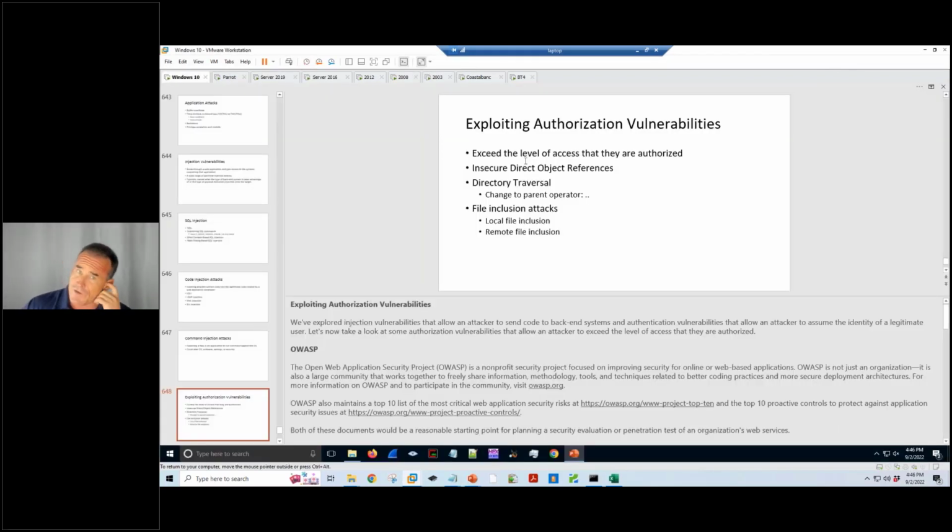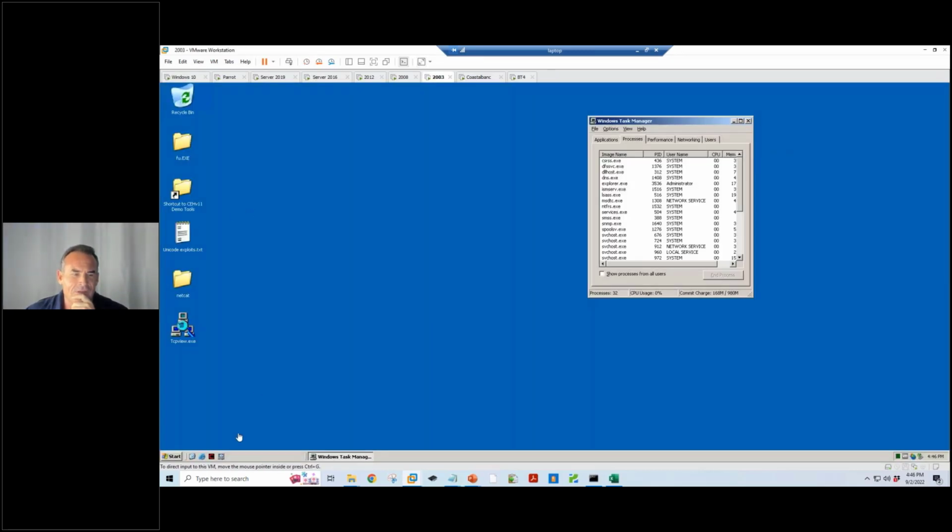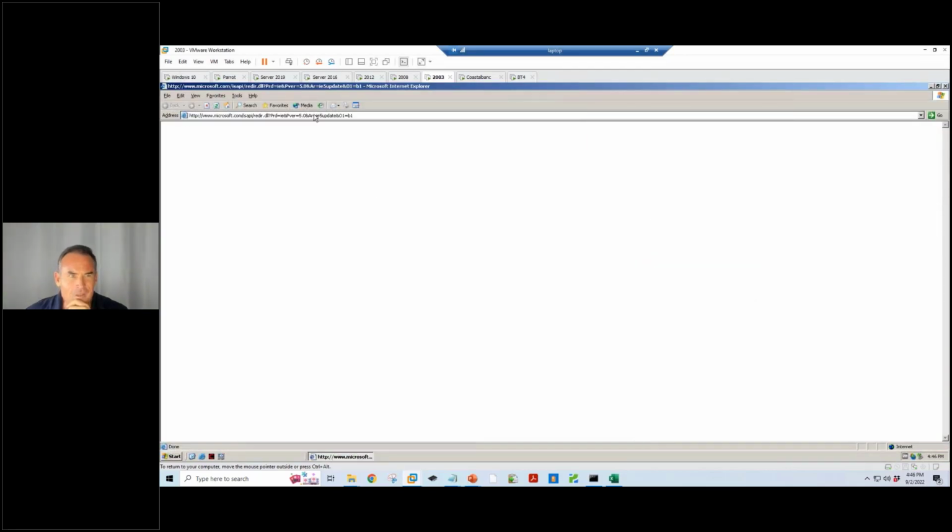All right, directory traversals, insecure object references. Okay, directory traversals typically exist more in Apache environments, but I've got an example for you. The IIS 5.0 platform was susceptible to directory traversal Unicode attacks.